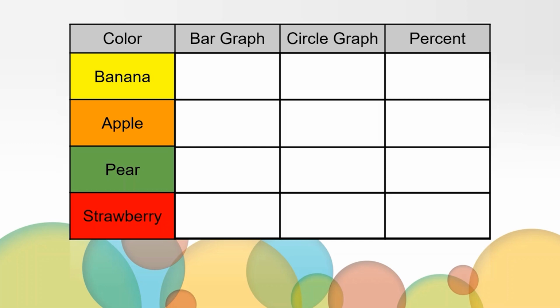Let's use what we know about fractions, decimals, and percents to figure out how the data represented in the bar graph and circle graph are connected. In the bar graph, 15 out of 60 people, or 15/60ths of the people, prefer bananas. We can simplify 15/60ths by dividing the numerator and denominator by 15, which is the same as dividing by 1 whole, to get 1/4, and we know that's equivalent to 25%.